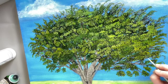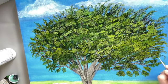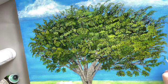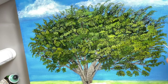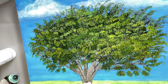While I'm watching you doing this, it's quite a process. It was really good to actually go and visit the tree, and I highly recommend that if you're doing a commission for somebody and you can actually go and get photographs. I know it's not always possible, but when you can, it's so much better when you've actually seen the object. Like I've seen the tree, I saw it on a beautiful fine day, I could take lots of photos, close-ups of the leaves, I could see where it was, the park it was sitting in, and because the client wanted me to do a Swamphen, it was great to actually get a photo of the Swamphens from that little area, because Swamphens can change depending on where they are and their location.